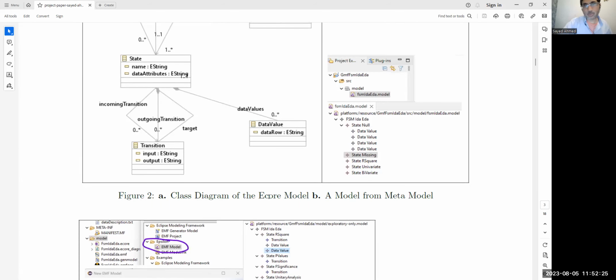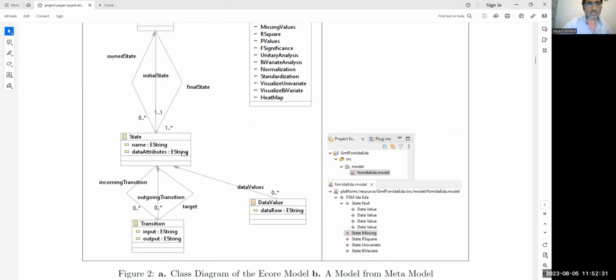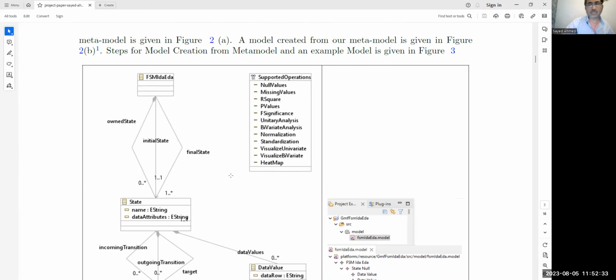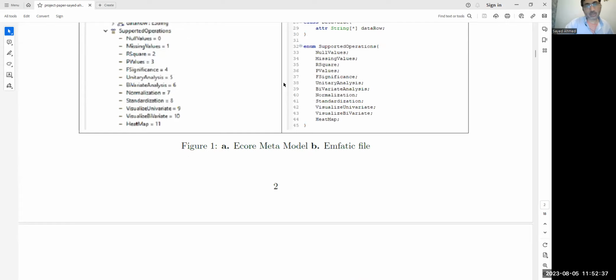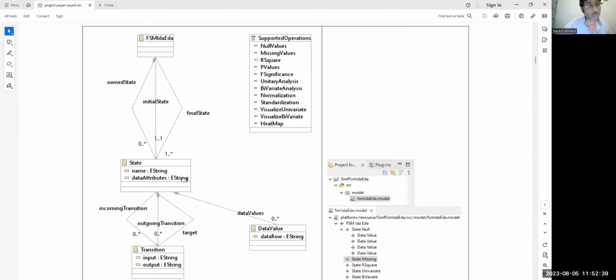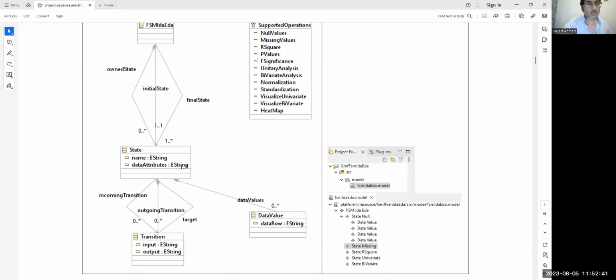This is the class diagram of the Ecore model. If you use the Eclipse tool set to define the meta model, you can generate this class diagram on its own, and you can definitely modify and improve it.